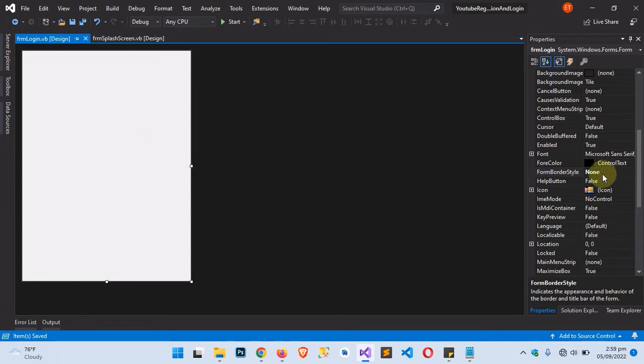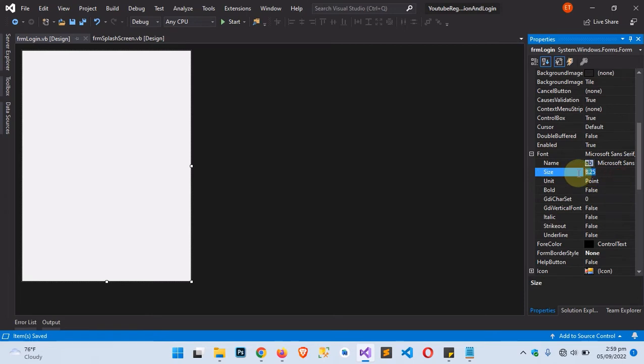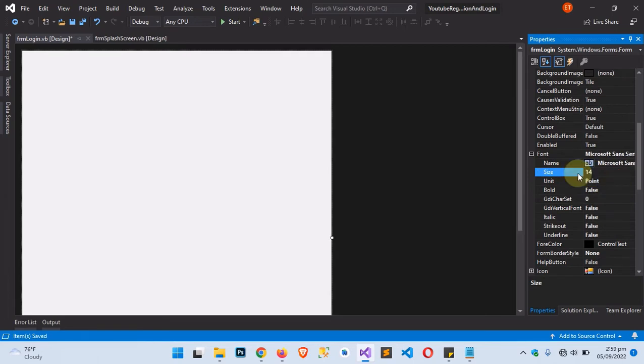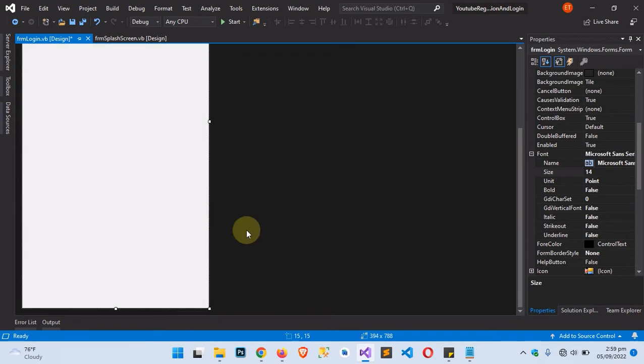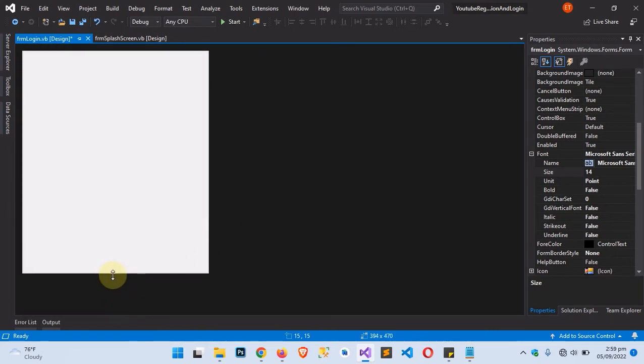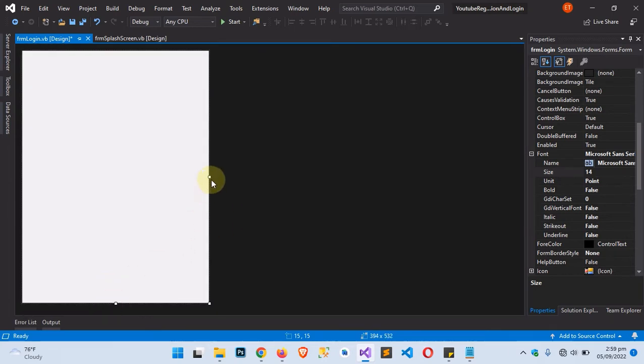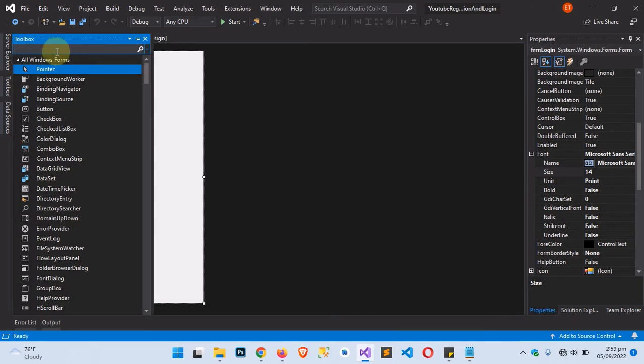Then let me increase the font size of this form to perhaps 14. What it means is that any control that you drop on this form will take the font size 14, so we wouldn't be going back and forth changing the font size for the different controls. We will just make minor changes to those that we want.